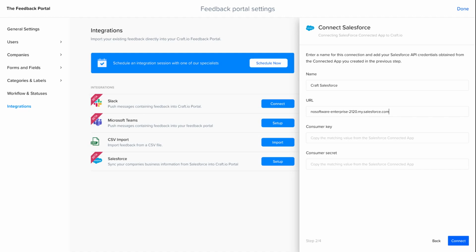You'll also need that consumer key and consumer secret we copied before from Salesforce. Click Continue to progress.